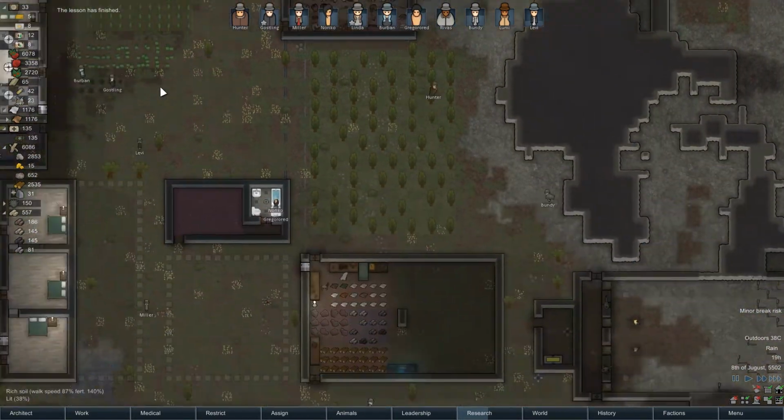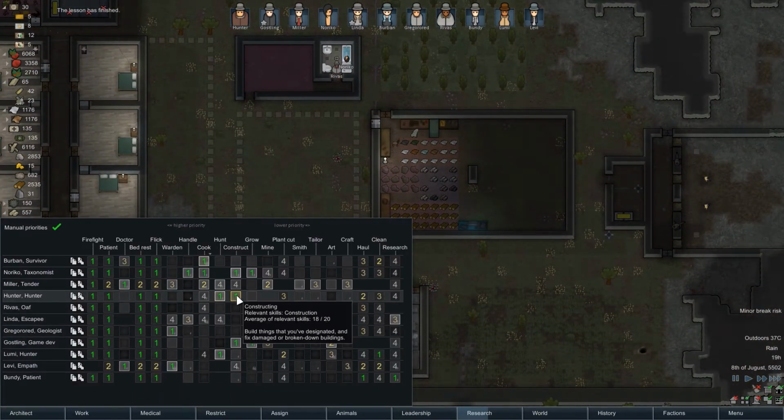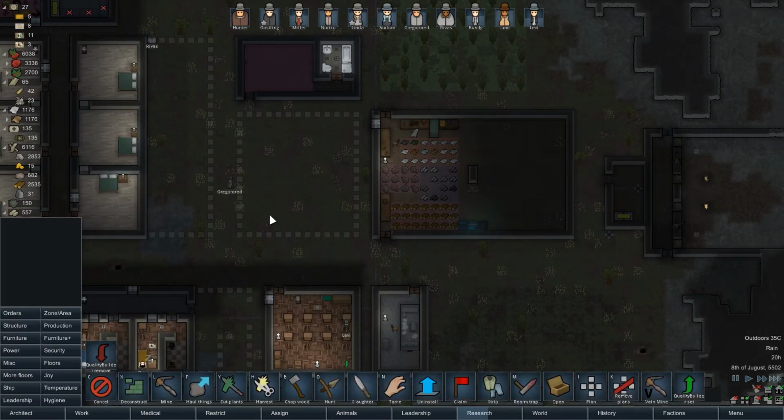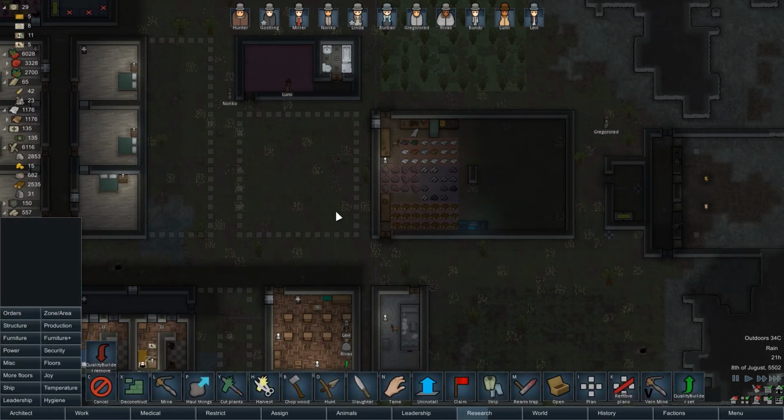The lesson is finished. Yay! You're at 18 on constructing now, Hunter. That's really good, actually. Very happy with that. I suppose we could have a temporary wall, because I know we want to make this out of solid gold in order to make this rec room the best it can possibly be.